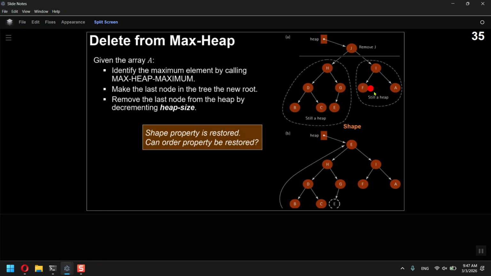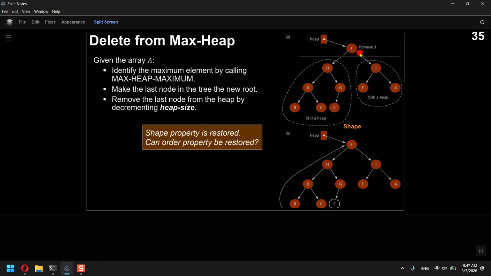The shape is not a heap anymore because the root is out. So what is the solution? Now here we come to the so-called reheap. Because it's not a heap, we need to do a reheap. We identify the maximum element, we get it out.